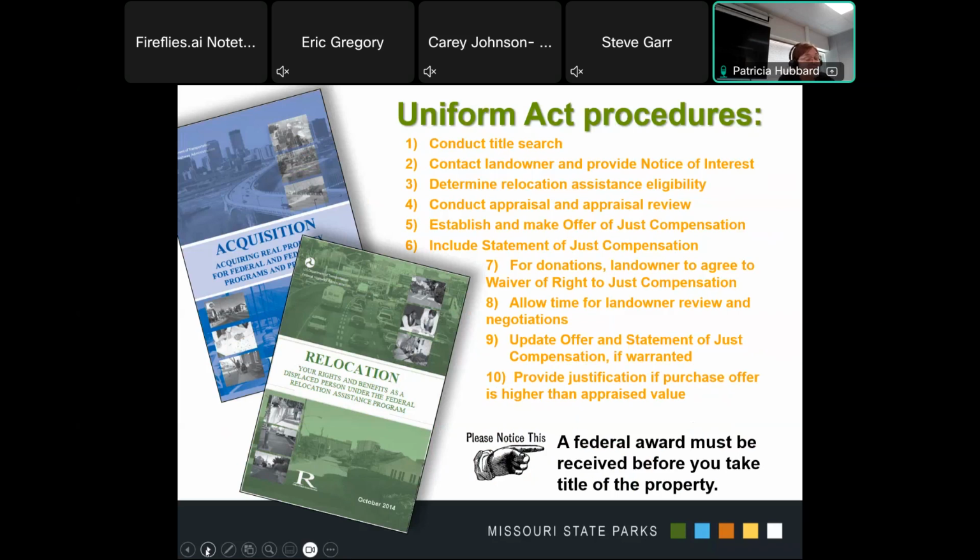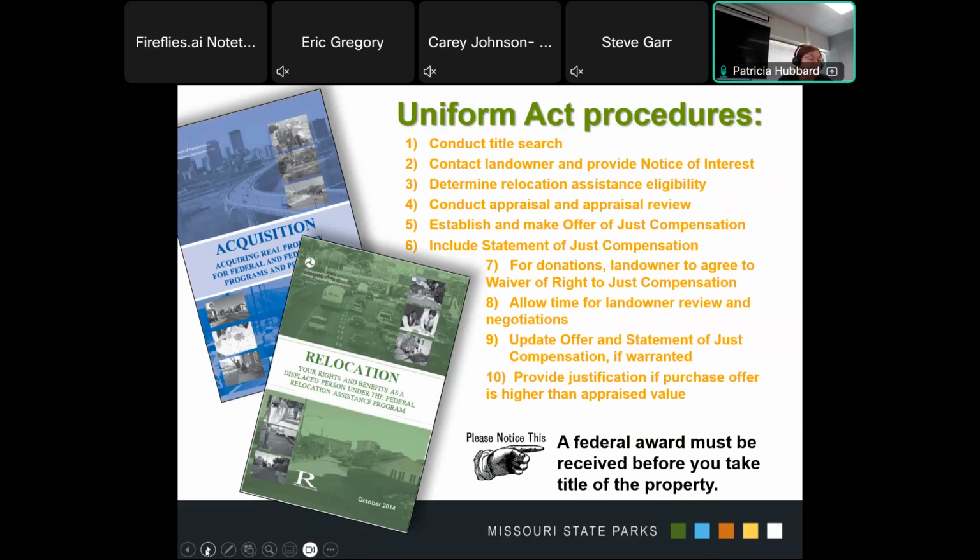Number 5, establish an offer of just compensation. Before initiating negotiations with the property owner, the project sponsor must establish an amount which they believe is just compensation for the real property. The amount cannot be less than the approved appraisal of the fair market value of the property, and must take into account the value of allowable damages and benefits to any remaining property. The project sponsor will then make a written offer to the owner to acquire the property for the full amount believed to be the just compensation. The written offer must enclose a copy of the appraisal and appraisal review and must either be hand delivered or sent by certified or registered first class mail, return receipt requested.